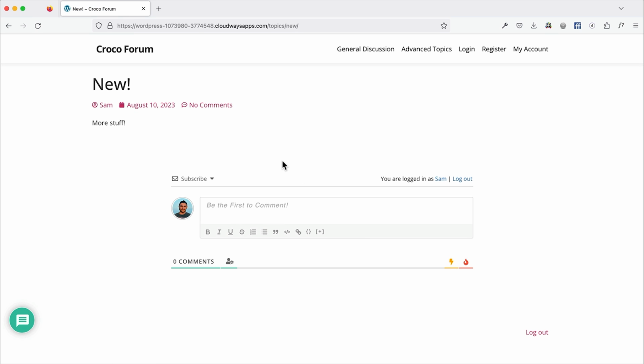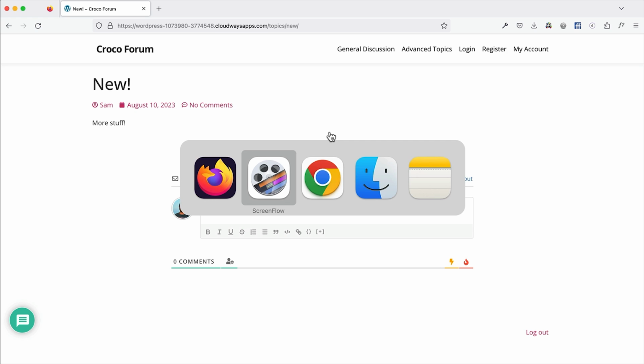I do believe that is all of the major components now sorted for our forum. So it's about time we tidied this all up and brought this all together with a few extra special bits and pieces. So on our site currently, if I am logged in, which I am as Sam, we'll see things that perhaps we shouldn't see when we're logged in, like the login link and the register link. Now, we could add some code snippets that hide and show stuff in the menu based on the login state of the user. But we're going to do a little cheeky CSS hack here for simplicity.